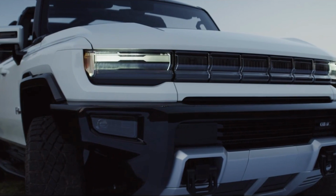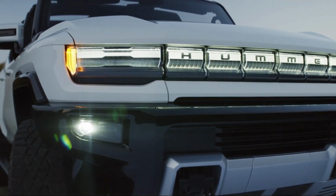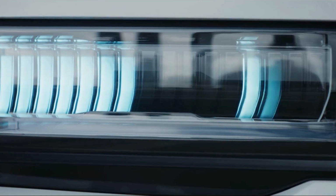They also stated that it's going to have welcome lights and departure lights. So when you walk up to your vehicle, it will do a really cool dance. And to me, that's exciting because I love light design, especially in headlights. So the fact that it does this just really, really excites me. But I think that main light signature is really going to attract a lot of customers to the Hummer EV. And I think when it's driving down the road, you're going to notice it immediately.